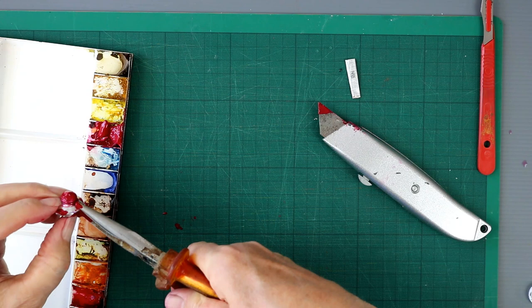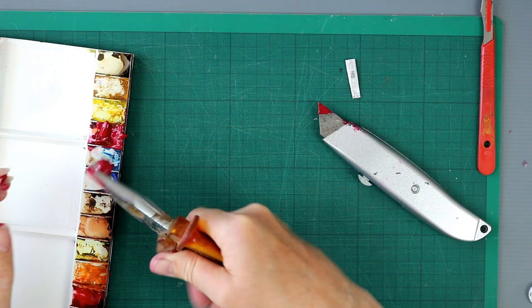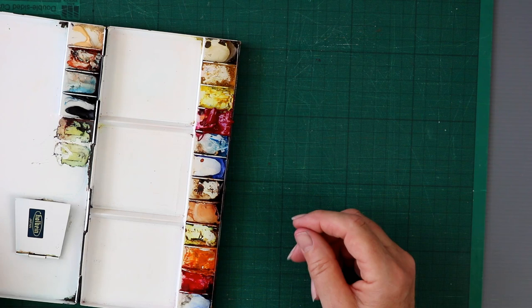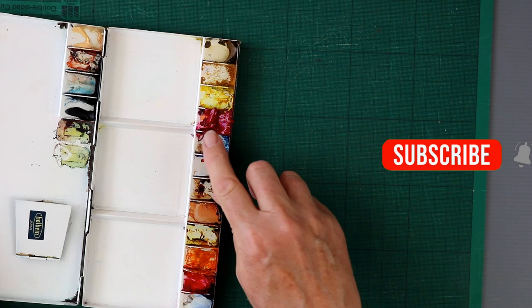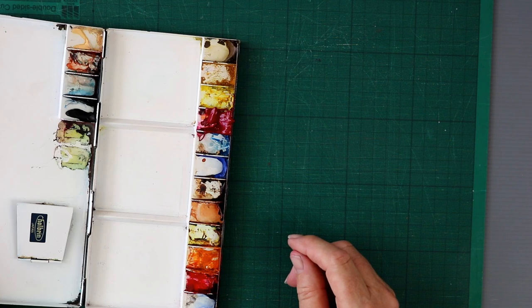And go all the way around, squeezing with your pliers. So yes, it is rather messy, and I've just washed my hands off. You can use gloves if you want to, no problem at all. I just don't possess any gloves, I'm afraid. You can see that I've got a whole pan of paint here that I've filled up just by rescuing that rather empty looking tube. So give that a go and you'll be saving yourself quite a bit of money.